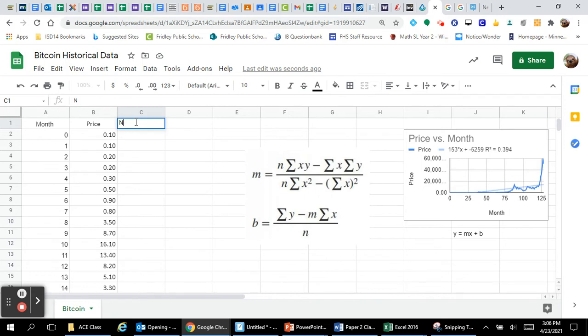So n. So n is the number of terms. To get the number of terms, I could manually count, but I'm going to be counting using the equation. This should let me, not pulling up an equation.